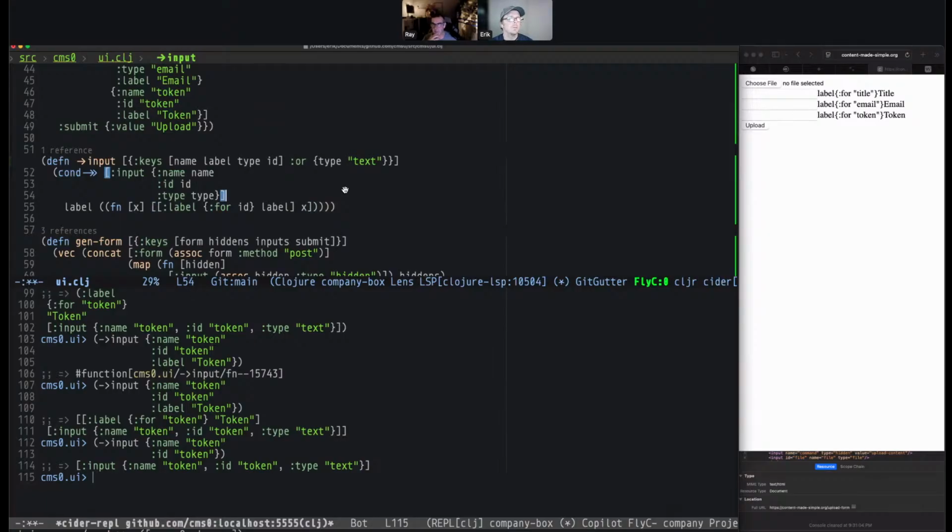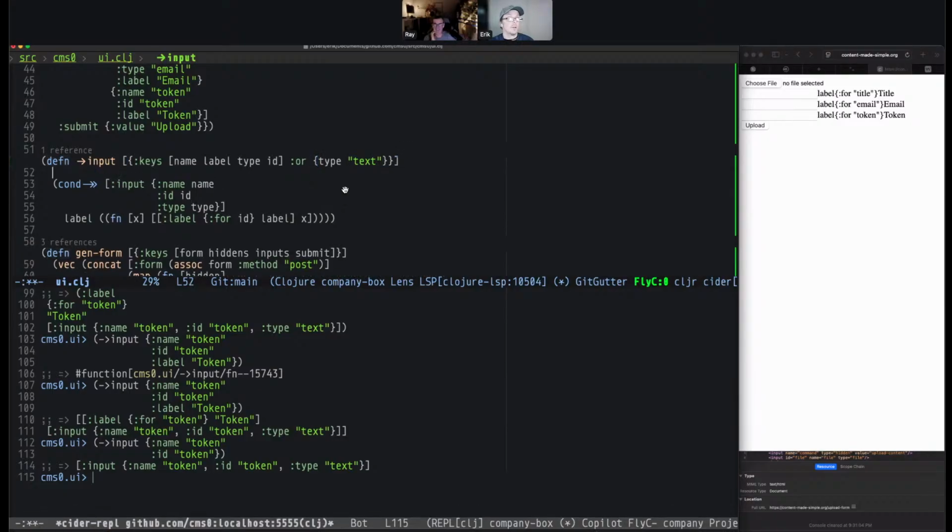Man, this is annoying. This should be so simple. Yeah. Okay. We're obviously bad Clojure programmers. Hopeless.